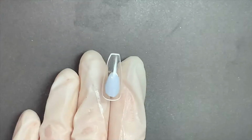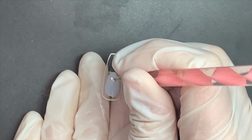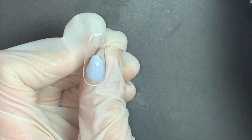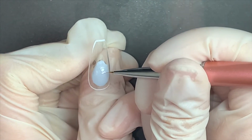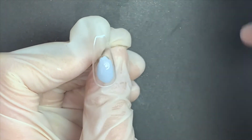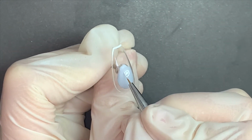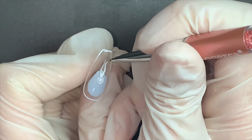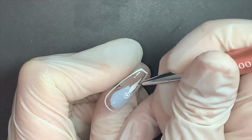Using my dotting tool, I'm making a couple of dots as my base, and then I'm using my thin brush to draw circles around those dots. You can do whatever design you like, but I just decided to do this pretty flower mandala design. Use your pinky to anchor your hand and have more control in your designing.